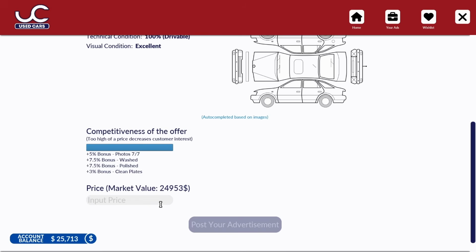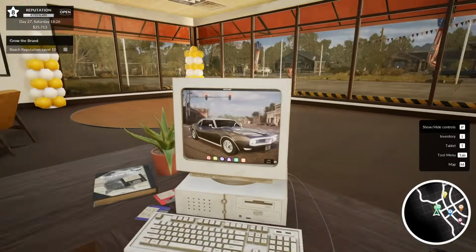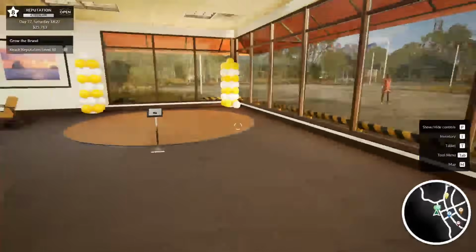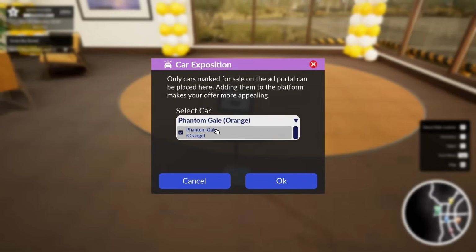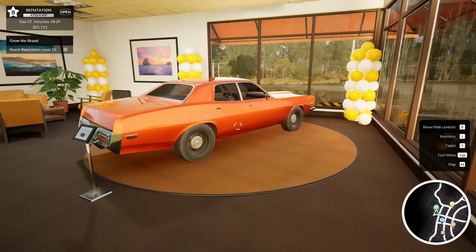24, it reckons I can get it up there for, but I reckon I can put it up for 35,000. No, I can't. I was close. 34 and a half? No, 33 and a half. No, 32,995. There we go. 32,995 for our 100% fully restored Phantom Gale. Onto the platform you go. And there she is. And that is it for today's video.